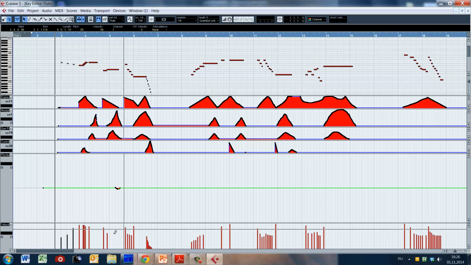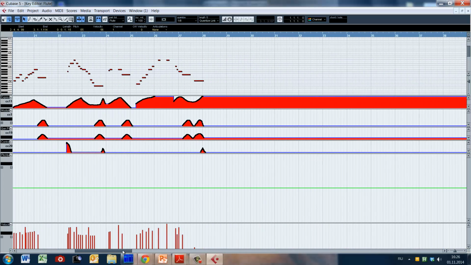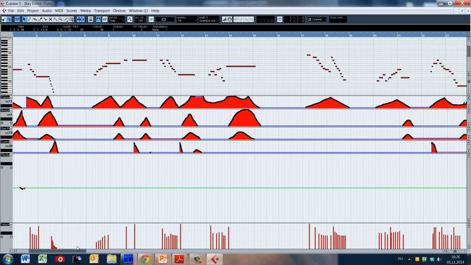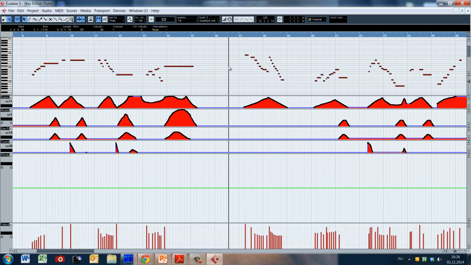In other places I did not use this because there are a lot of instruments playing and different attack times. They have different attack times, and not all attacks are that clear, and this all creates that swing, and there is no problem. So you just need to listen, and if you hear some rhythm problems, then you need to correct them. If you do not hear them, then you can leave these problems. You can leave that different attacks. You do not need to synchronize everything to be ideal with metronome like this.